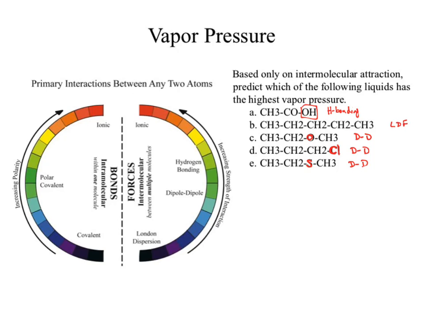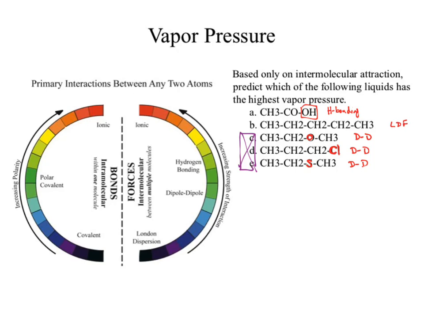Or let's try it again. What do you think the answer is not? C, D, and E. They all have the same force. All of those are now eliminated. I know nothing about the rest of the question. I'm now down to a 50-50 shot. That's a pretty sweet move.